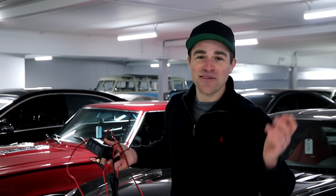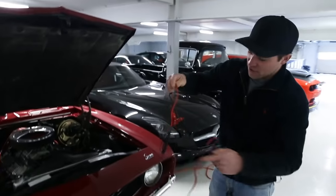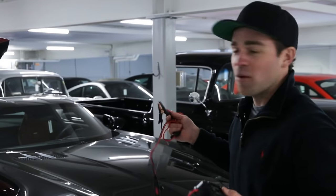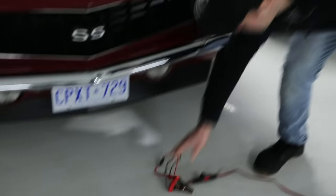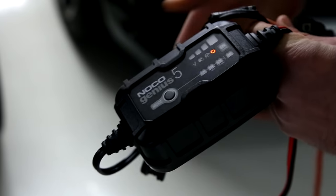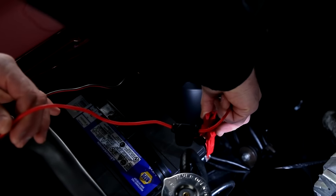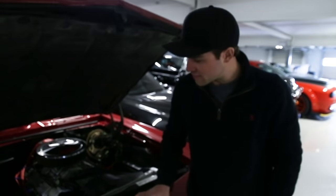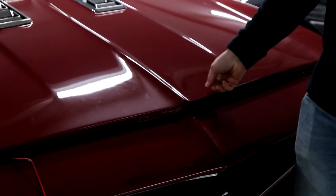In the springtime you want to just fire up your car and go — you don't want to deal with your car changing languages on you over the winter. This unit has alligator clips, which are nice and easy. We've put outlets everywhere so we can run as many trickle chargers as we want. You just plug those on — that's a simple way to do it. Battery's taken care of, you can see it's charging, and close up the hood.